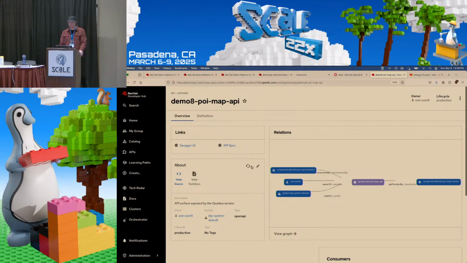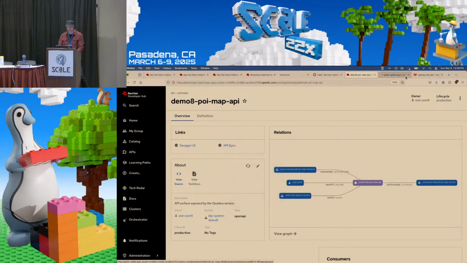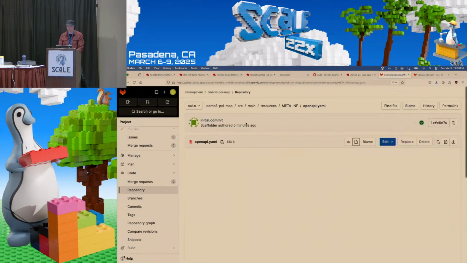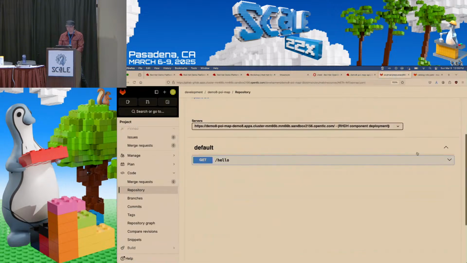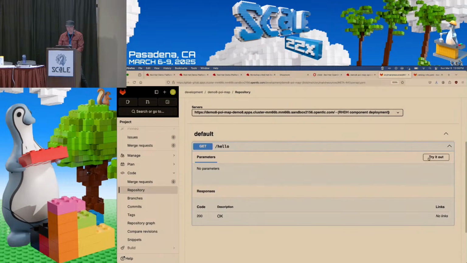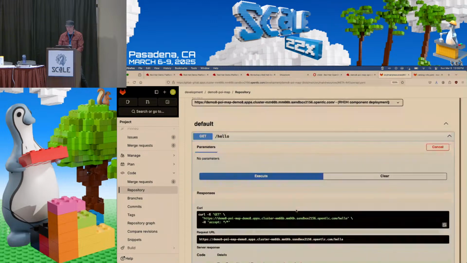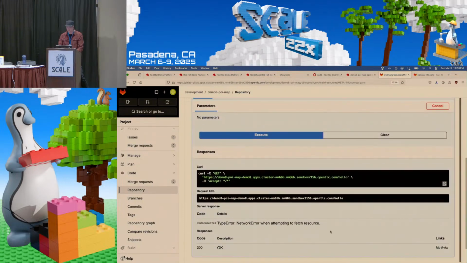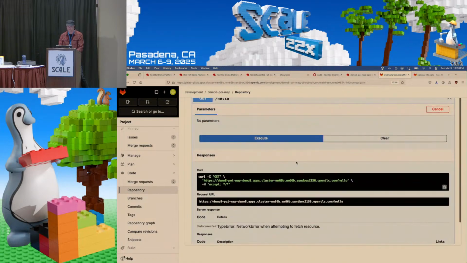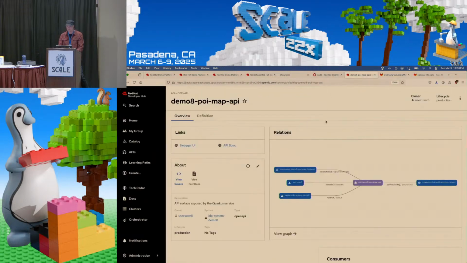And this basically gives you an OpenAPI spec interaction with the component. So I can go in here and try out a web request and see what the response is. So pretty cool, basic inspection. I can see how this particular component links up to other components and other relationships within Backstage.